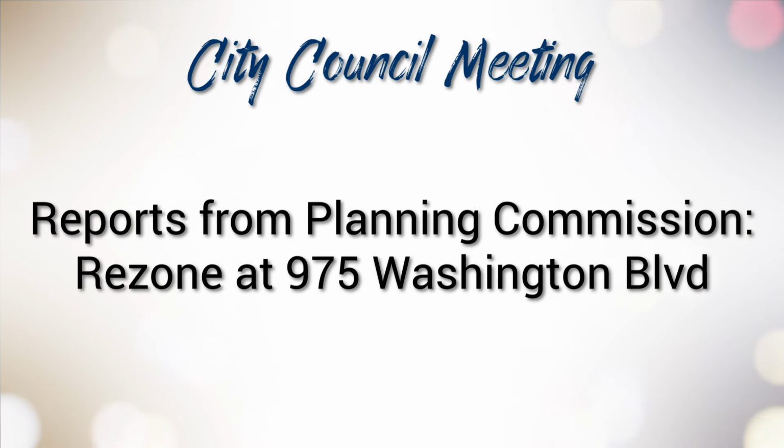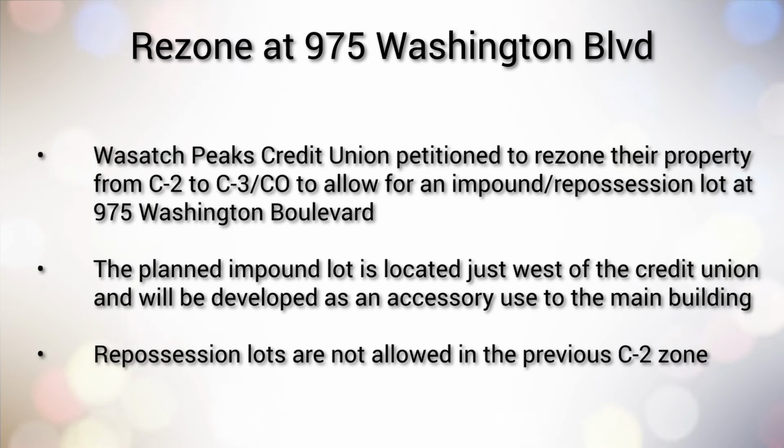The Council approved a rezone at 975 Washington Boulevard. Wasatch Peaks Credit Union petitioned to rezone their property from C2 to C3 CO to allow for an impound/repossession lot at 975 Washington Boulevard. The planned impound lot is located just west of the credit union and will be developed as an accessory use to the main building. Repossession lots are not allowed in the previous C2 zone.